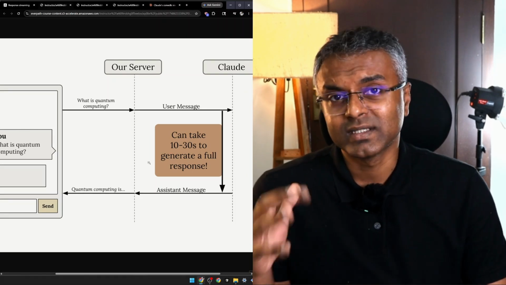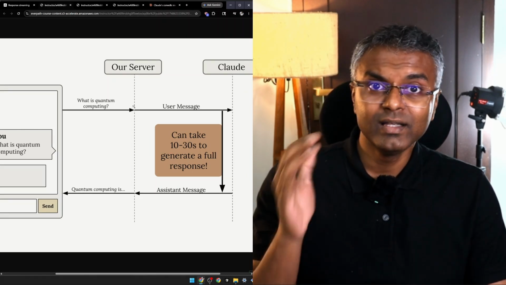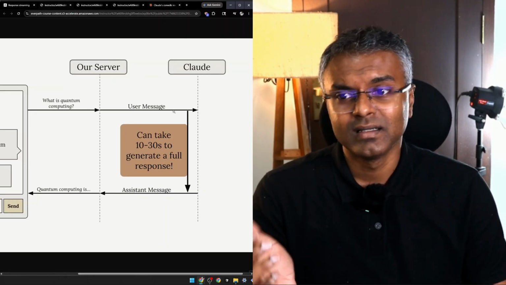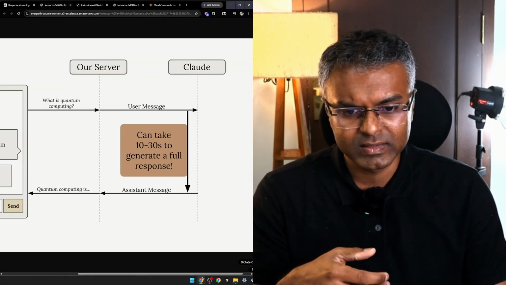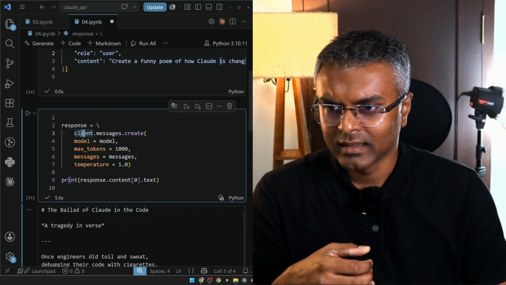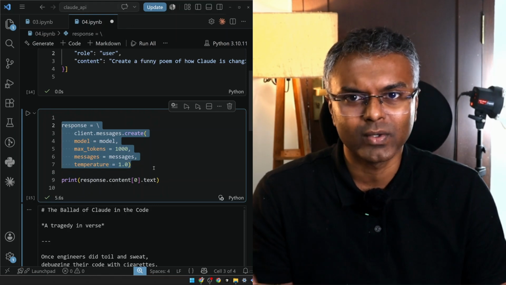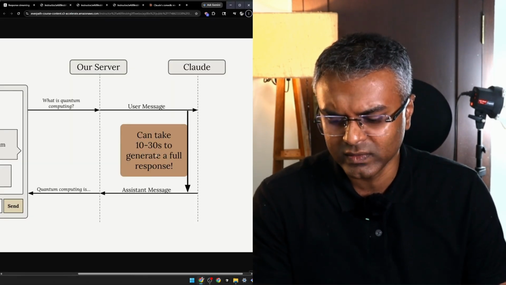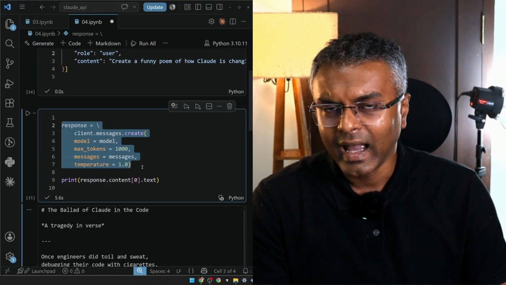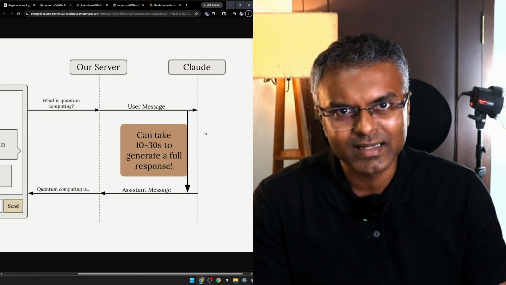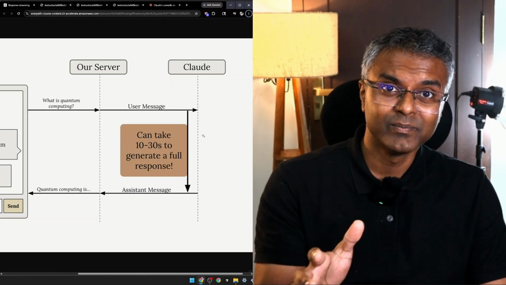So coming back to the challenge that we are facing at the moment, even after having the Claude API code over here, we're still having to send the request using this particular API, which is client.messages.create, and it's basically like a blocking call, right? So you send the request using this method, and you still need to wait for the response to be completely generated on the Claude server, right?